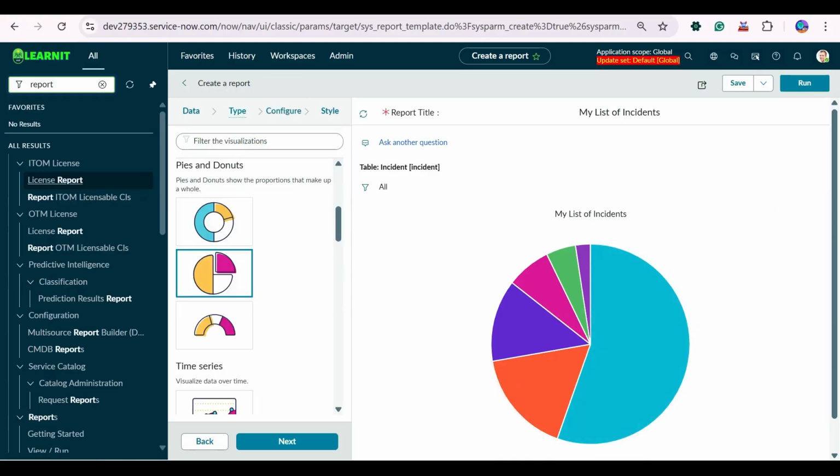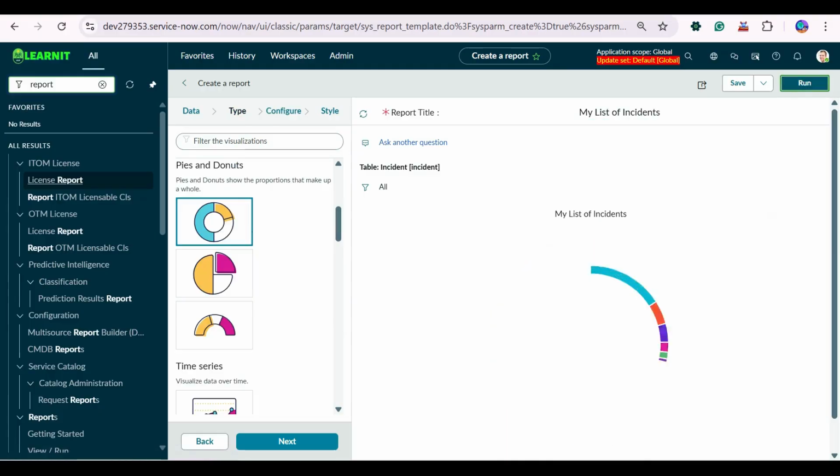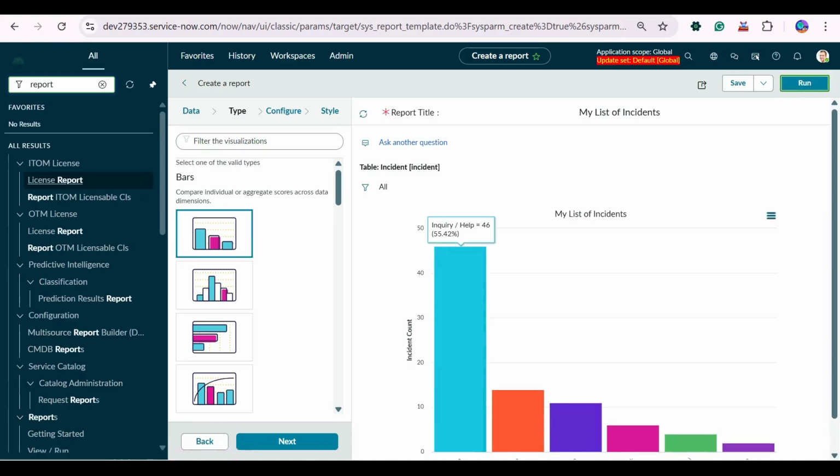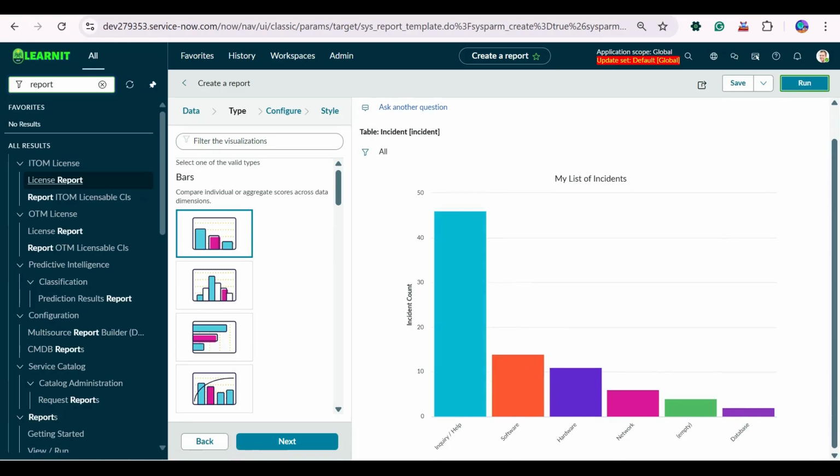So it is grouped by, and we can do the donut also, and we can do the bar as well if required. It will show this way.